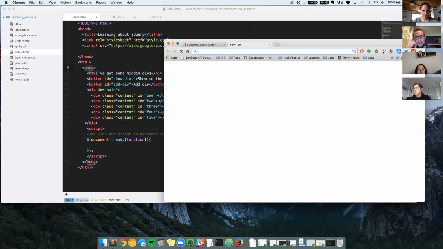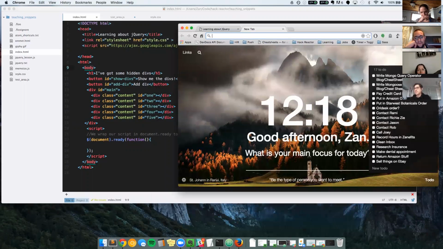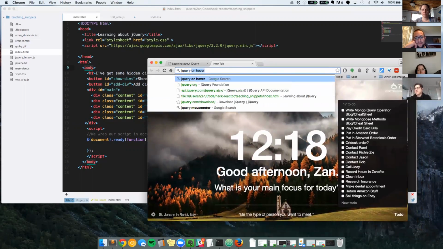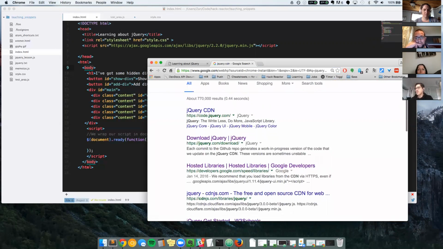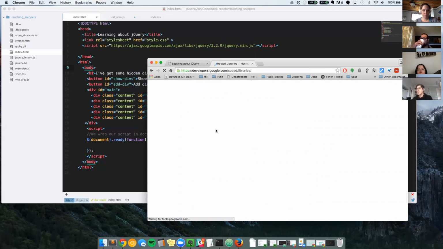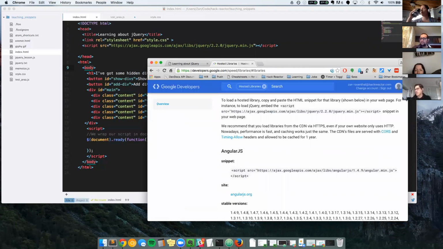So when you want to include it on the page, there's two ways to link to it. You can download your own local version from jQuery's website, but you can also go find one of these CDN links, and there's probably a bunch of them online. I think the one that I have on there right now comes from the Google developers website. So that's the link that I'm using.